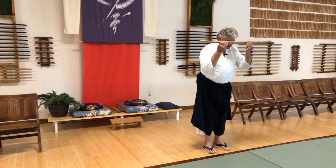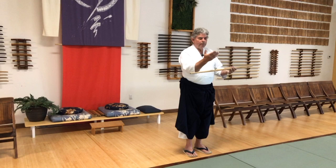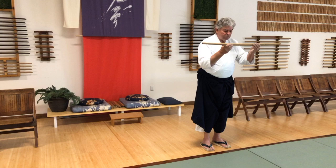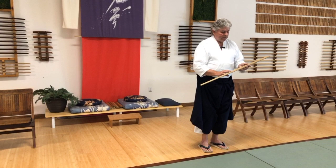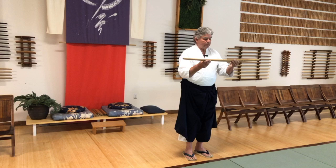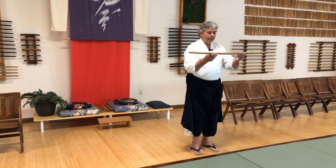You're acknowledging responsibility for that weapon — like bowing to a practice partner who can both help you and hurt you. Same thing with the weapon. You're bowing into this because it still has a life to it. It can help you or hurt you depending on your focus. These are wood. I look at these as having used to be living trees that were on this earth much longer than I'll ever be. I still give respect to the tree that this was and how it helps my practice to this day, still actively helping the world the best I can.